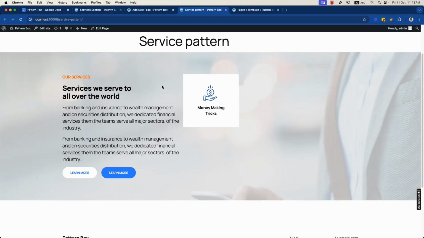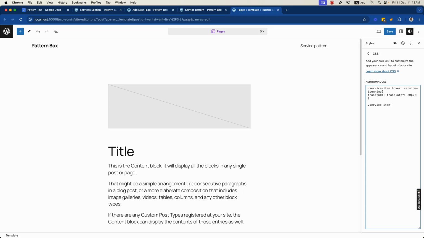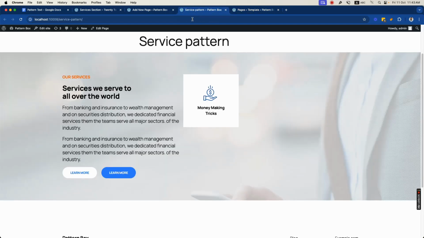If someone hovers on this item box, it will move up, but then we need to add a transition effect, and here I will add the transition: transform 0.3 seconds, and then if I visit the page again and hover, it will move smoothly.